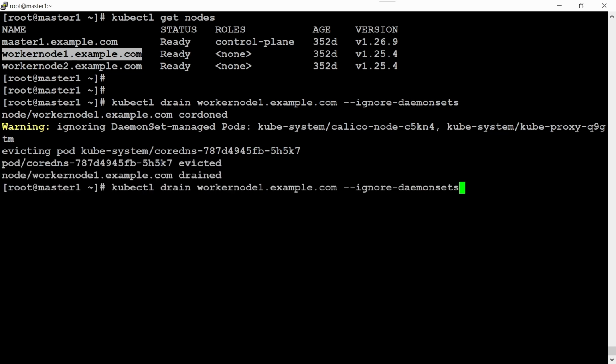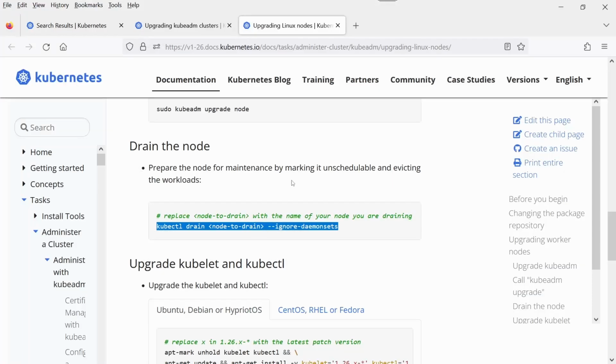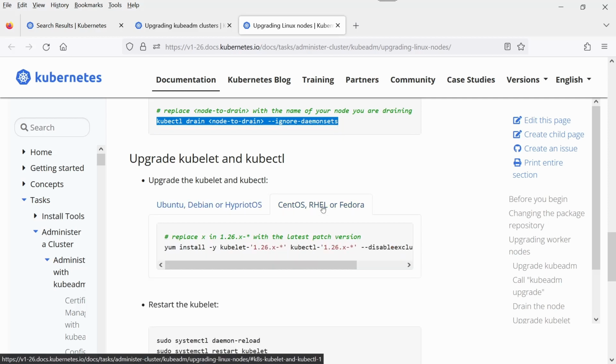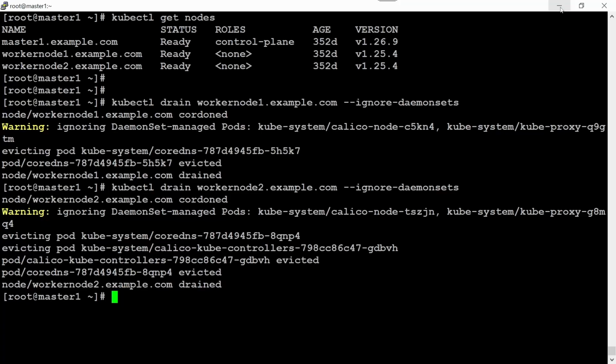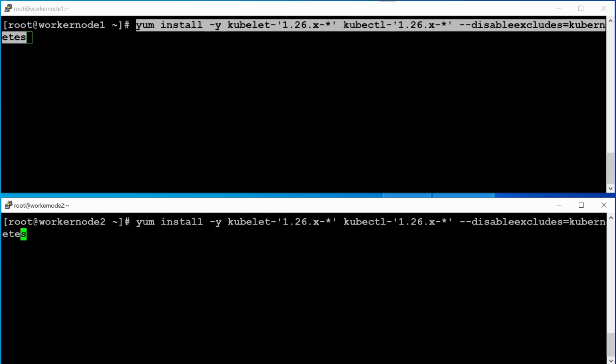It is drained and same thing I need to do it for worker node 2. If I follow the documentation of Kubernetes, I need to click on CentOS here and upgrade kubectl and kubelet, this one. This yum command I need to execute on worker nodes, not on master nodes. This is what you need to remember, which command you need to execute and where.